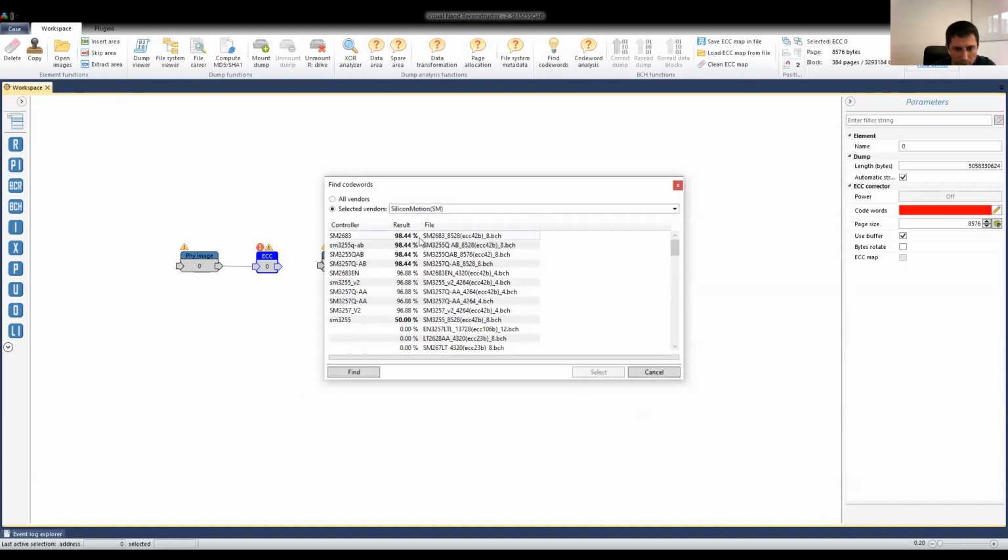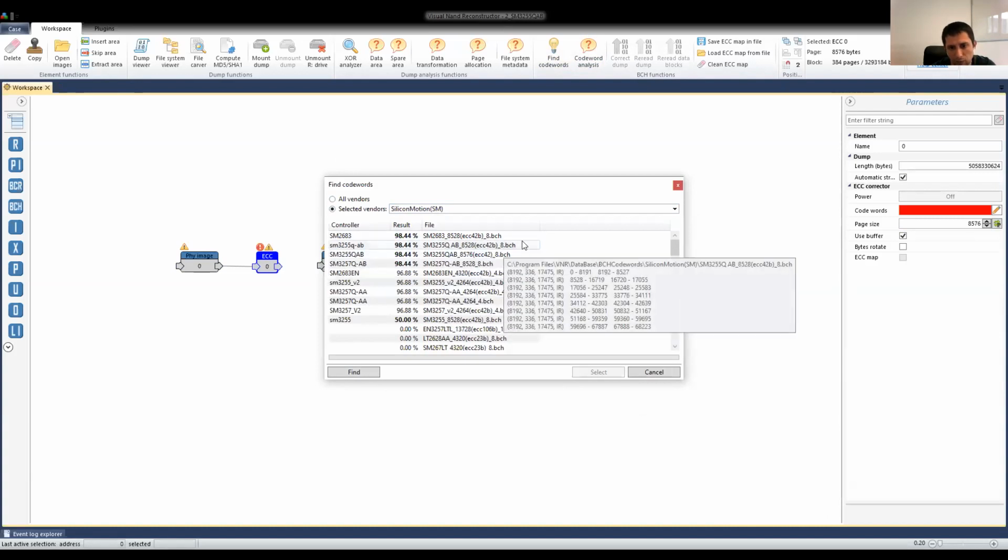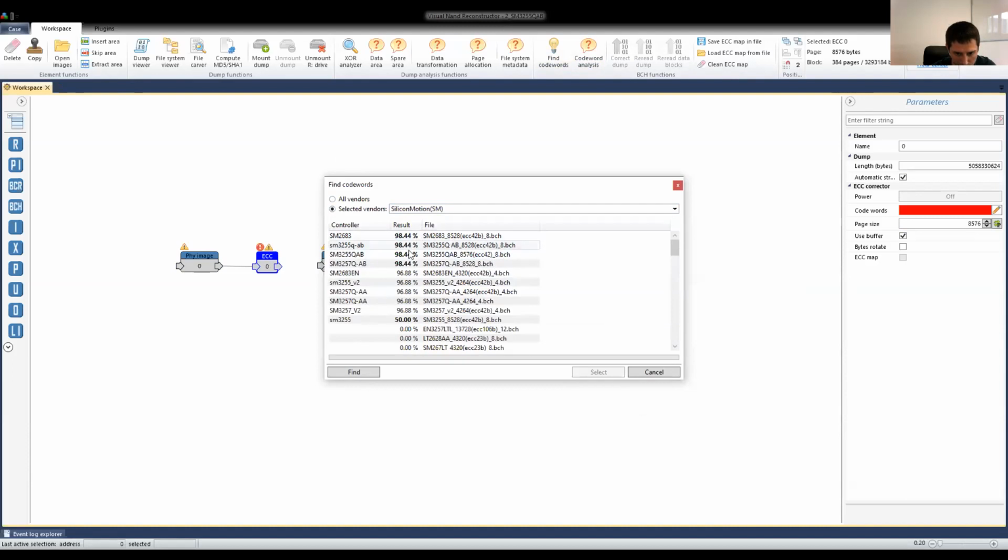And it found 4 code words for pretty different controllers, some of them. But I believe that all of them will be compatible because the result is the same. And if you point the mouse on some code word, you can see numbers, arguments of that code word, and you can see that all of those code words have the same numbers.